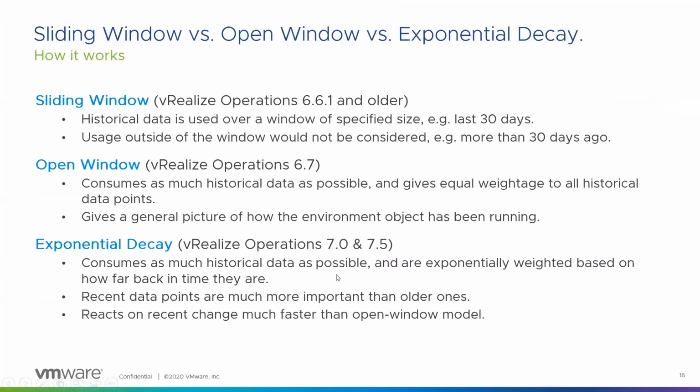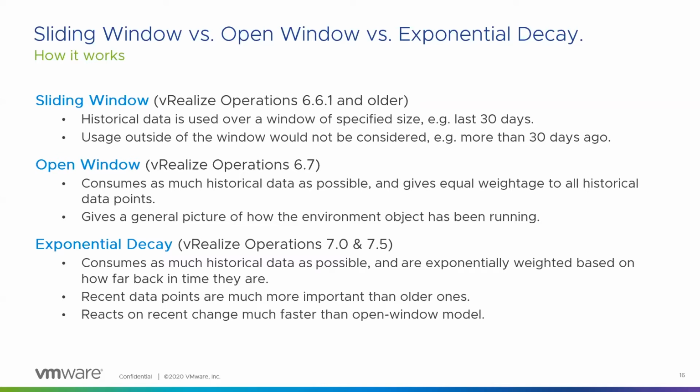Now, finally, the point which is important, and this kind of mentions the versions of vRealize Operations as well. Earlier, in vROps 6.6.1, if you're using that version, you do not have any of this AI stuff in that. So just letting you know, that is more dependent on a sliding window, which looks at a fixed set of data in the history and runs an algorithm or a batch job every 24 hours to do capacity analytics and performance analytics.